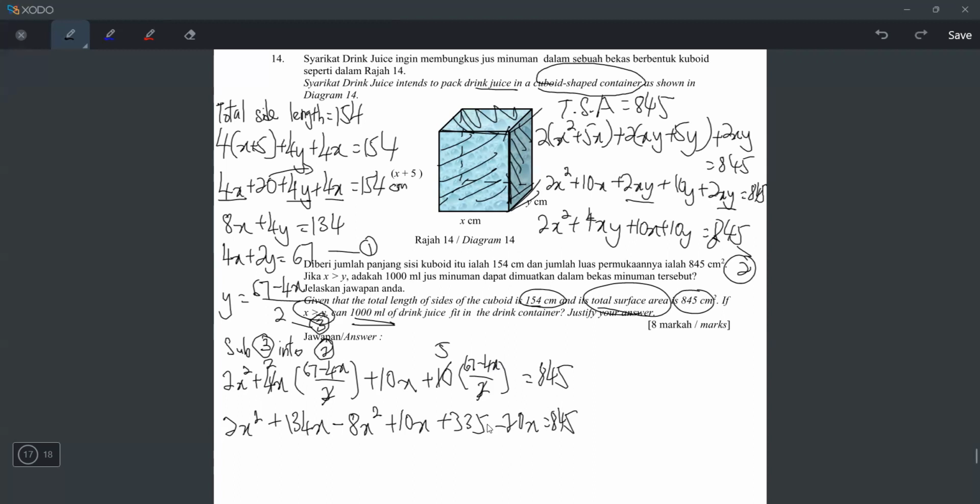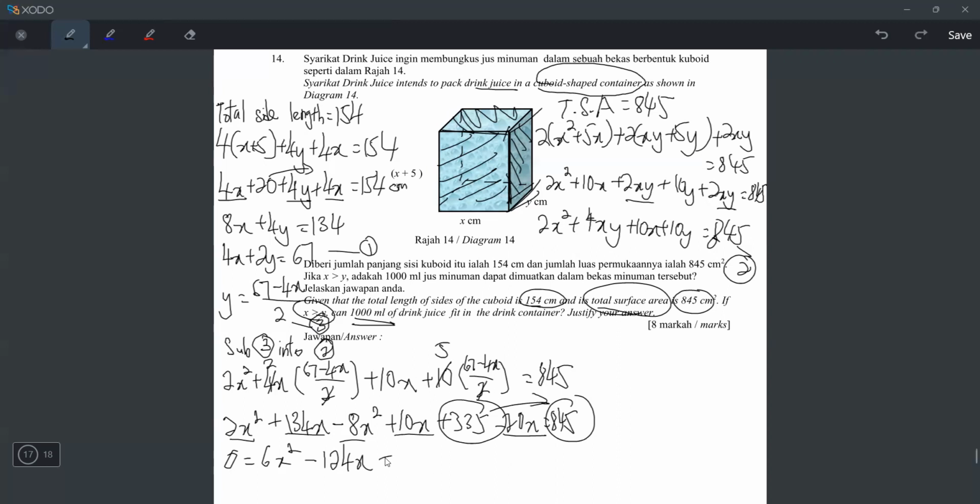Why is it lagging? I don't understand. Okay, so fine. We saw that there's a square here, so it's a quadratic. So the 2x squared minus 8x squared is -6x squared. But I don't like it because it's negative, so why not I just move it to the other side, become +6. And then the 134x plus 10x is 144x. 144 minus 20 is 124, right? But let's move it to the other side, so it will be -124x. Correct? Yes. And then finally the number is 335 and 845. But I should move the 335 there, so it becomes 845 minus 335.